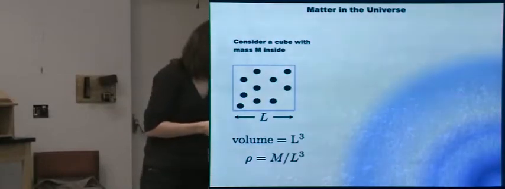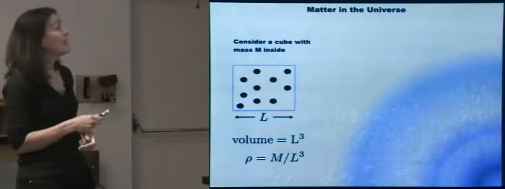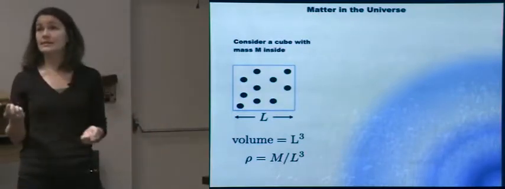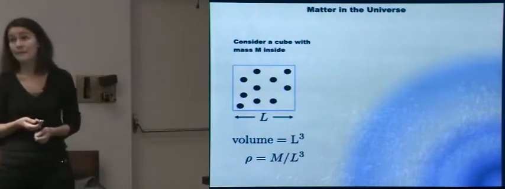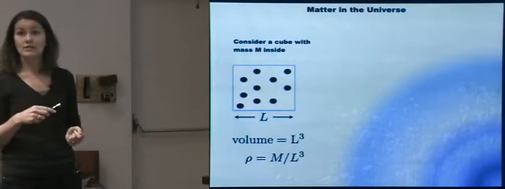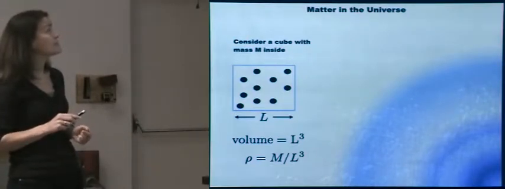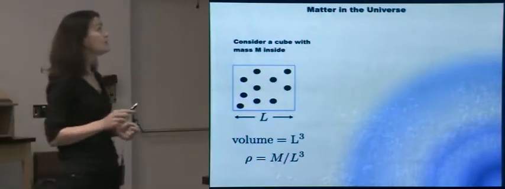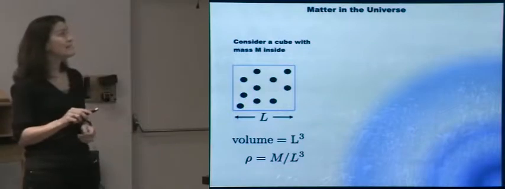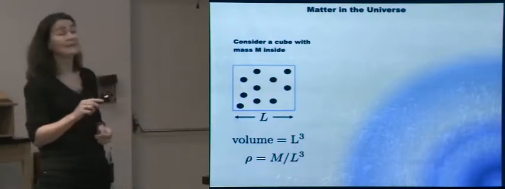Just to walk you through this in a cartoon example, imagine we have a cube of length L on the side, and we have different particles inside this box. Each particle has a mass m. If you like, this box could just represent the universe, a very dull, boring universe where you just have a handful of particles. The volume goes as the cube of the length of one of the sides, and the density is the mass of each of the particles divided by L cubed. The total mass inside this is m.